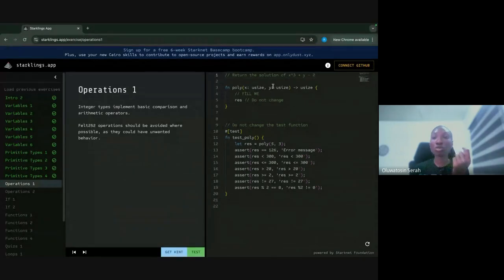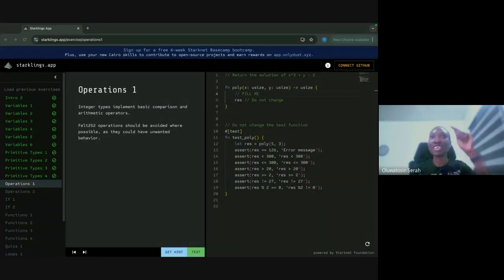What they just want us to do is have this inside the function and assign it to res. Anyone? Anybody? It's just normal.